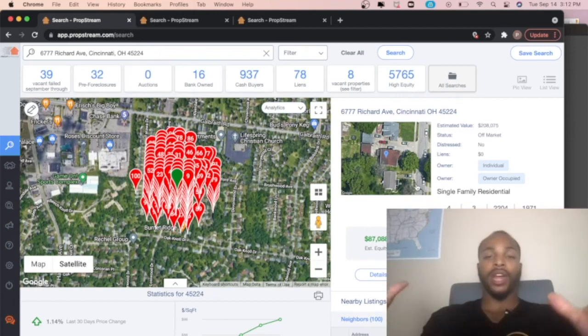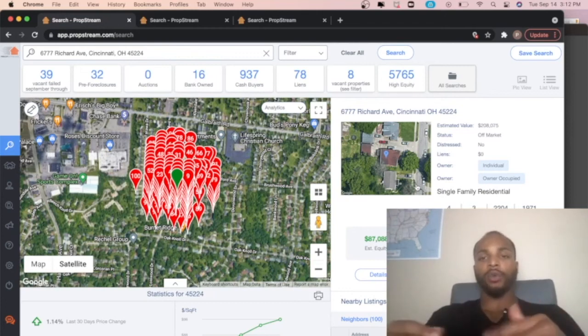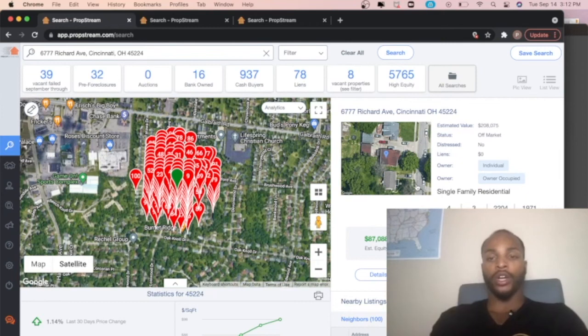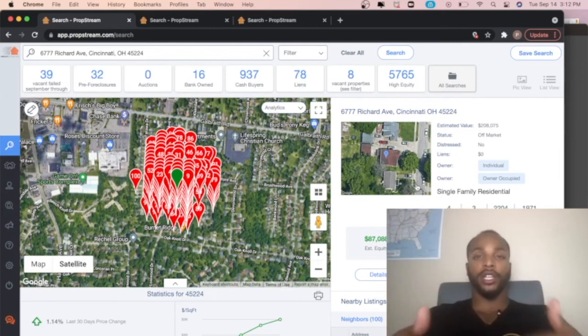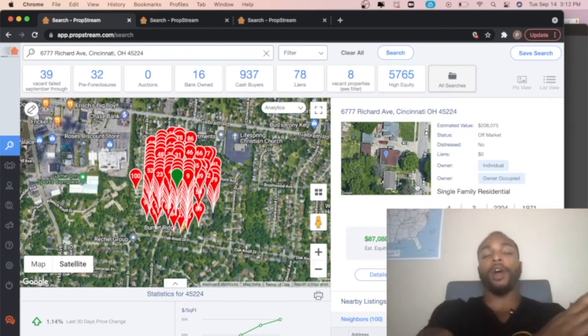So being able to pull that list in bulk versus having to constantly get lists helped me pre-plan my days and just get started right to work. And also, you don't have to hand dial it because you have all of these different leads, right? So that's a great part about it.